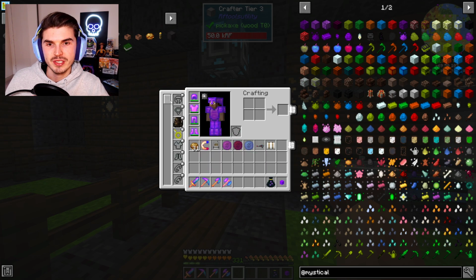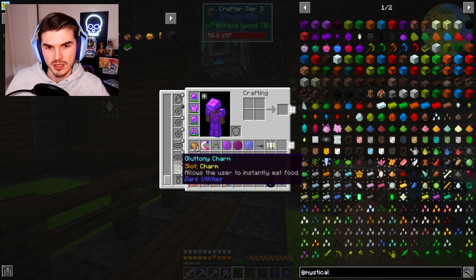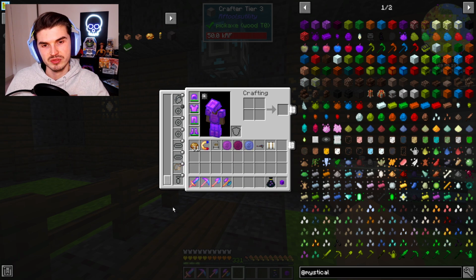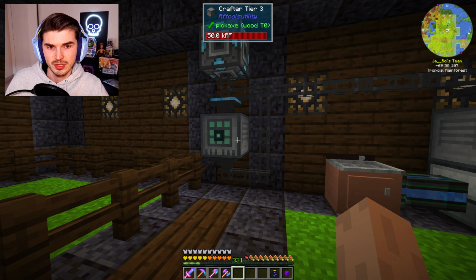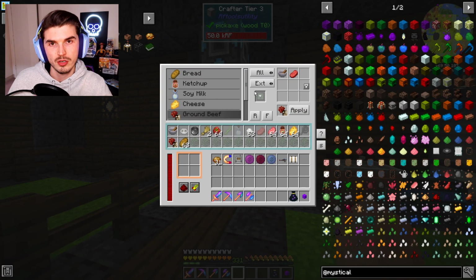Now, you might be wondering how we ate it so quickly. Well, we do have on us the gluttony charm, which allows us to pretty much instantly eat food. That's how we were able to eat it so quickly. But these things are awesome, and they're great to have on us. And this is how we are automating all of this.